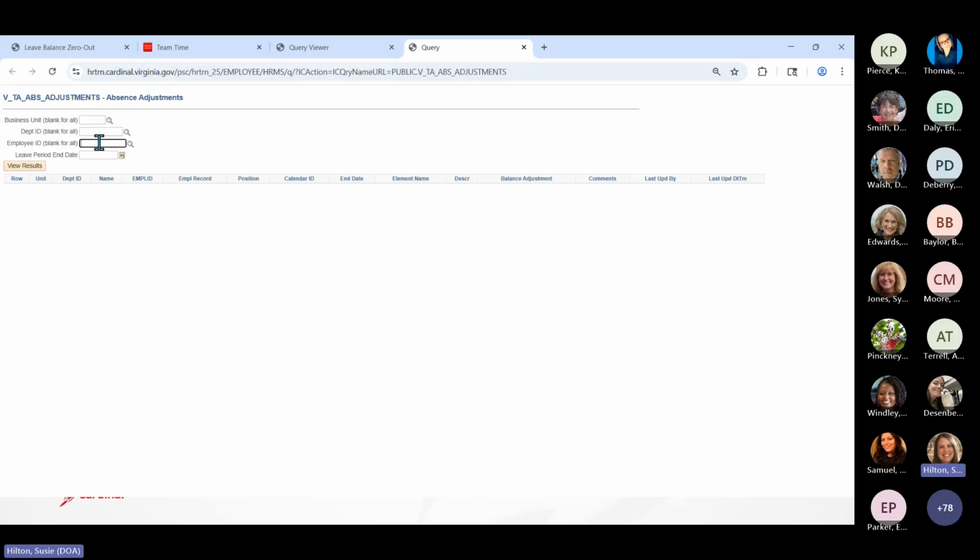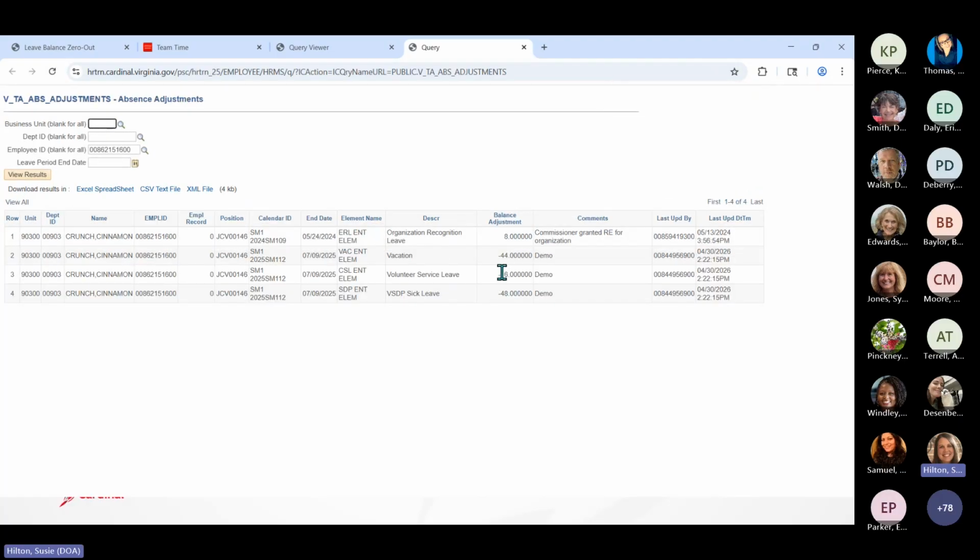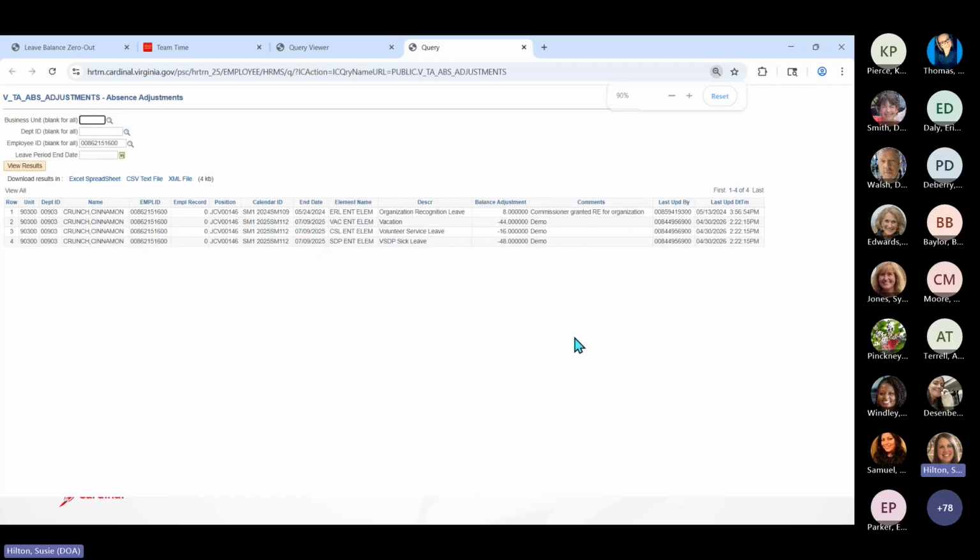But I can come here and run this query just for the one employee. And here I can see those 3 balance adjustments were inserted. The negative adjustments are here. The comment is here. Now, these will all be processed when absence calc runs overnight.